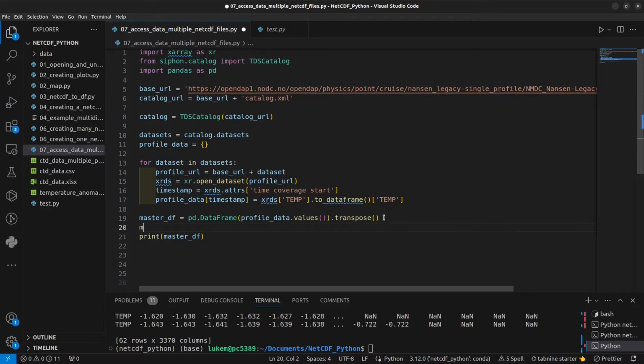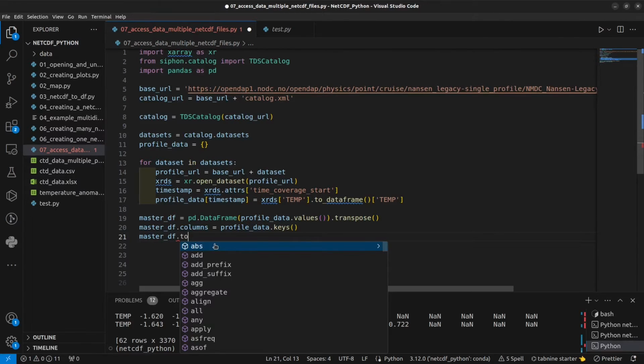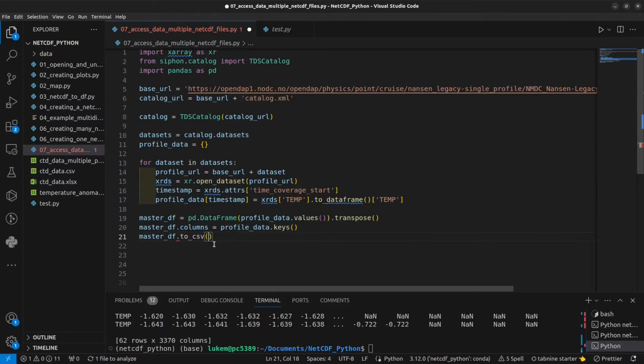So we can do that by doing master df.columns and make that equal to profile data dot keys. And then instead of printing this, let's actually write this to a file. So master df dot to CSV.